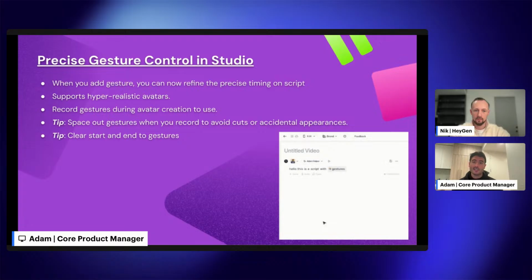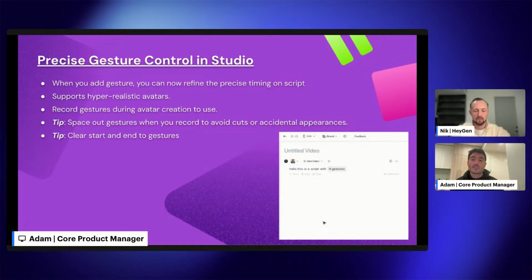Gesture control is awesome in that it allows you to not just have that generic talking footage. You can have very specific gestures that really add that human element to the script, whether it's like, oh, that's so nice to hear, or just waving like hello, like we saw Josh did, or like pointing like buy now. All of it adds a lot more engagement and just makes the videos feel a lot more real and less stiff. Gestures are supported for our hyper-realistic avatars. And the way to access this feature is for this one, you will have to create a new avatar.